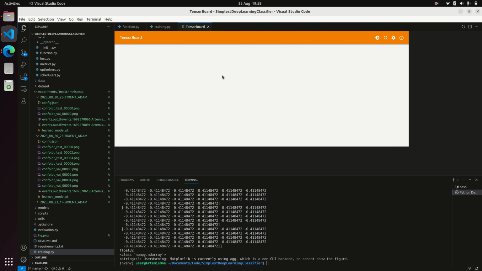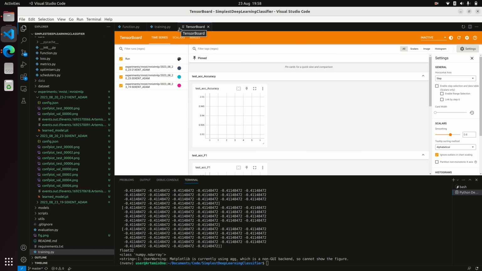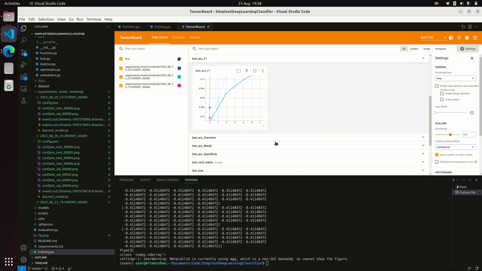It will be running on the server, but communicating directly and exposing TensorBoard ports. You won't need to do that; it will automatically do that in the background, like port forwarding. So you can see the TensorBoard.